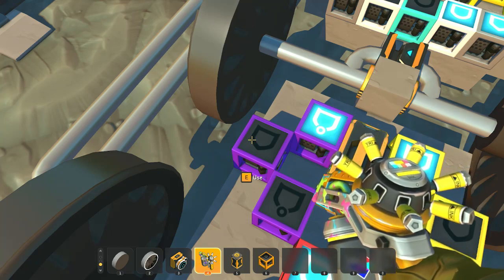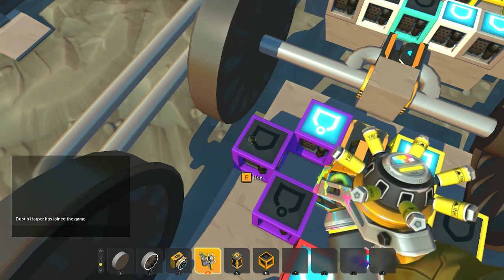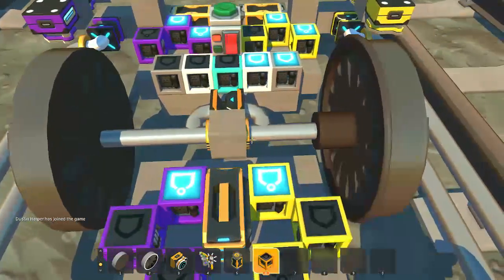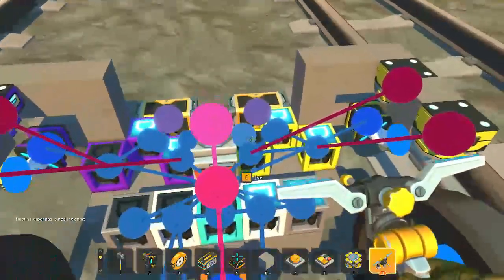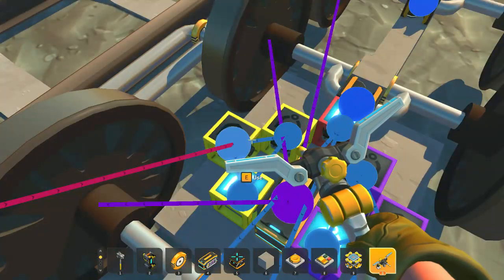Okay. Now that I look at that, I can continue how I was configured. No, not three. What was I doing? Oh yeah, I just hooked that up to the purple side, so now I need to hook this one up to this side. Okay, you take this sensor. Oh, I didn't hook it up completely.